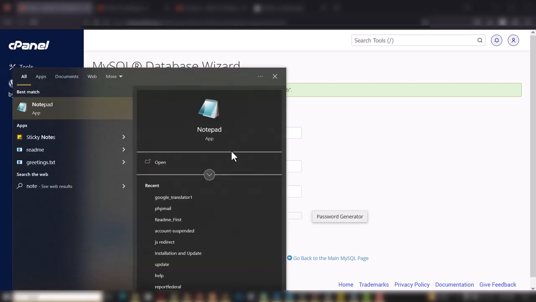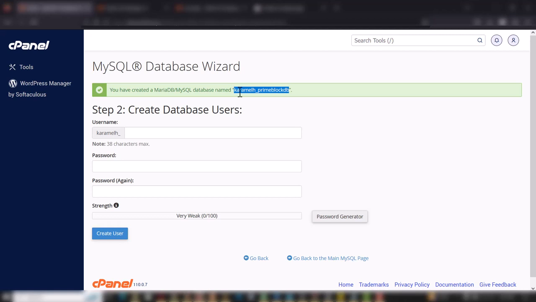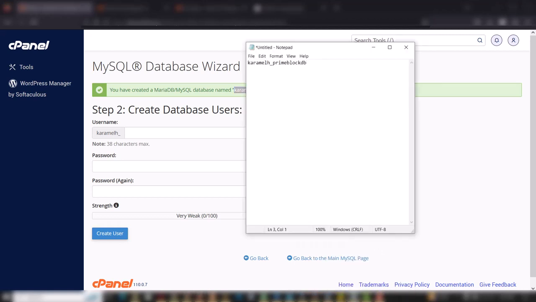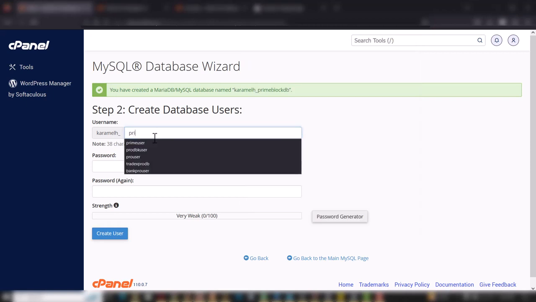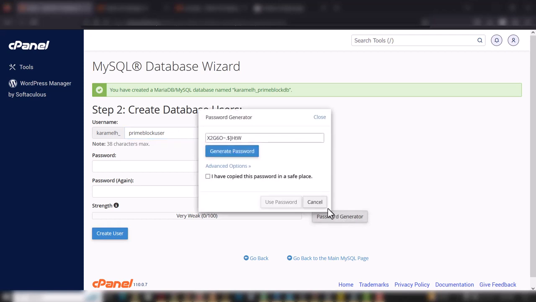I'll open my notepad so that I can copy the database which I created now. Paste it here. I'll create a user, call it Prime Block user. Then I will generate a password.